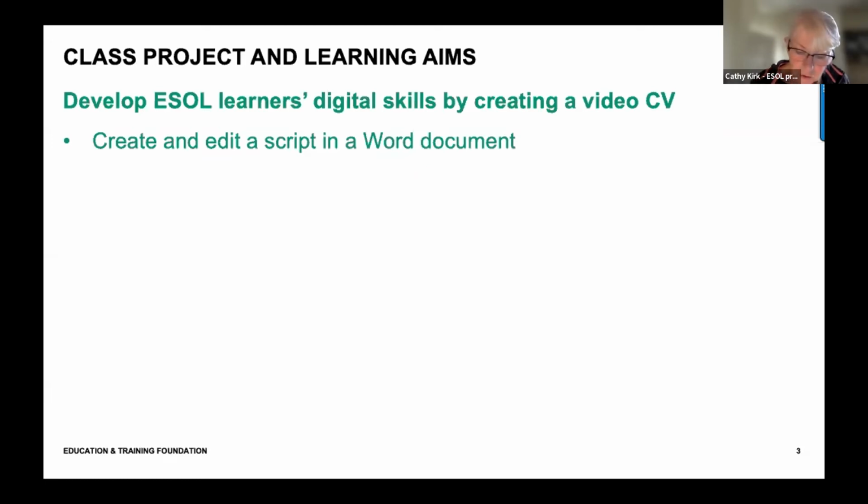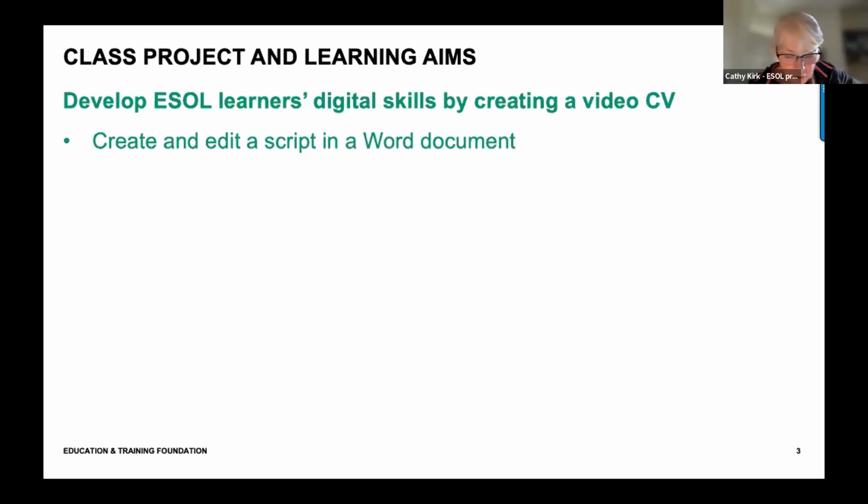It's an accredited course, so the main aim is for learners to achieve the City and Guilds speaking and listening, as I've already mentioned. The digital skills project formed part of the ESOL course and involved producing the video CV. So this would combine the digital skills development alongside employability skills and support learners with planning and delivering a recorded short talk for their exam in June. So they have to do a little presentation about themselves. This project also formed a formative assessment in the middle of the course.